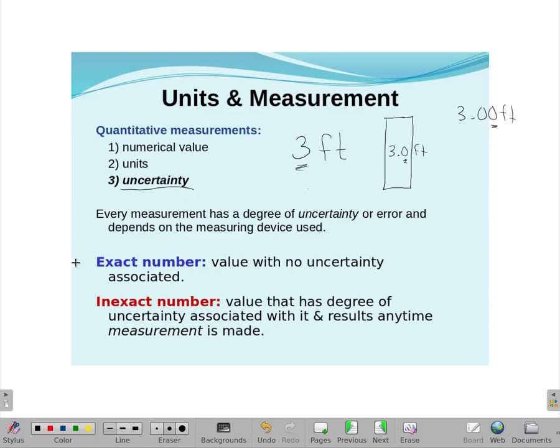All right. There are some numbers that have an unlimited number of certainty to it, exact numbers. Obvious ones are definitions. 12 inches equals one foot. That's a definition. That's not just like one digit significance in that one foot. That's a definition. Both of those are exactly the same. There is no uncertainty in those numbers. They're defined that way. Other weird exact numbers. Think of a pizza. We're going to cut it up. And if I cut it well and cut through the middle each and every single time, my pieces might not be the same size, but the number of slices is going to be fixed. It's going to be a nice even number. In this case, it's eight slices. It's never going to be seven and a half. It's never going to be six and a half. It's going to be eight. It's going to be a whole number. That's an exact number too.